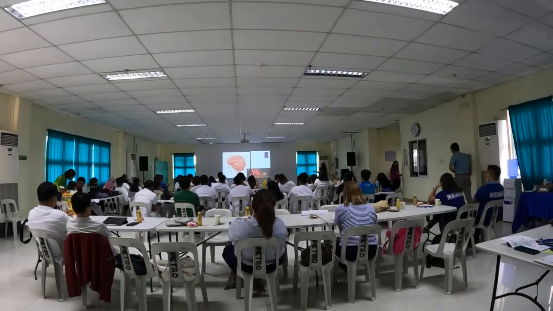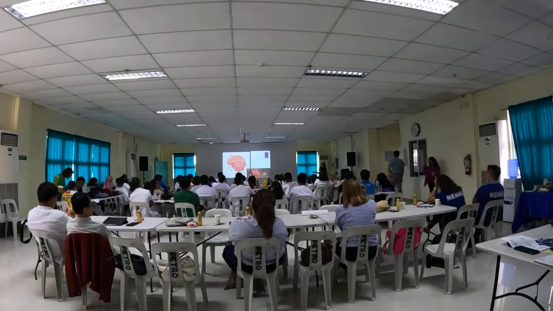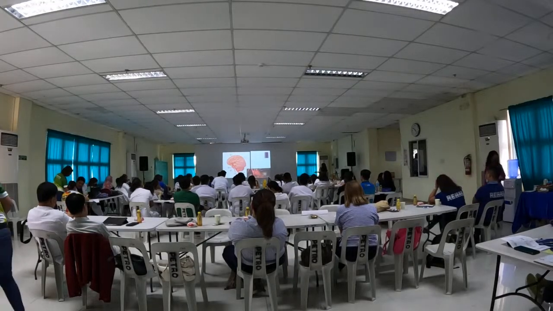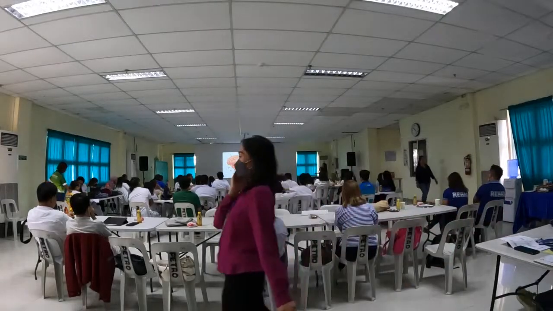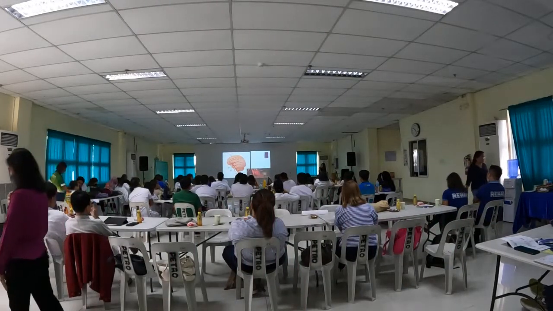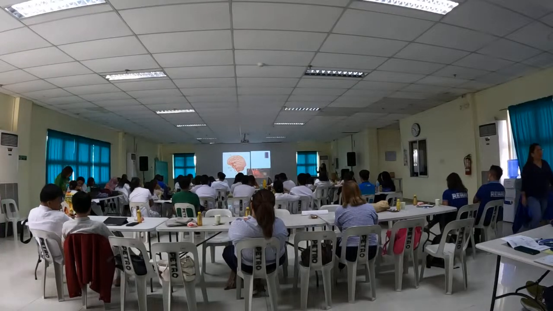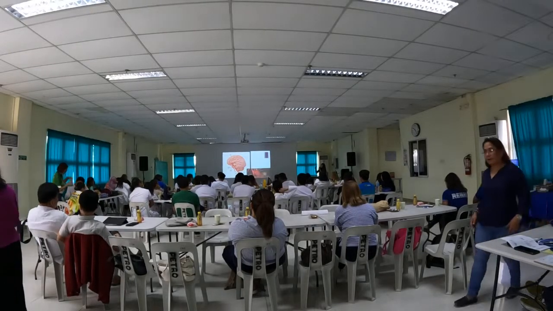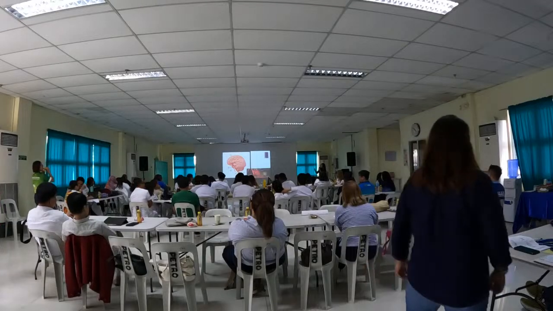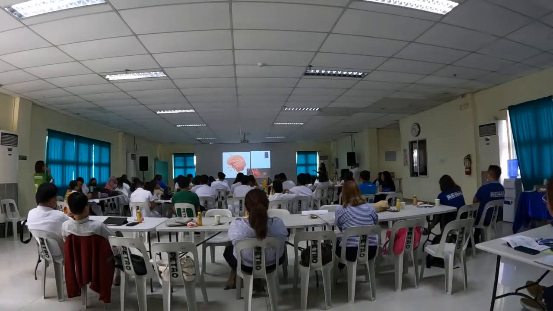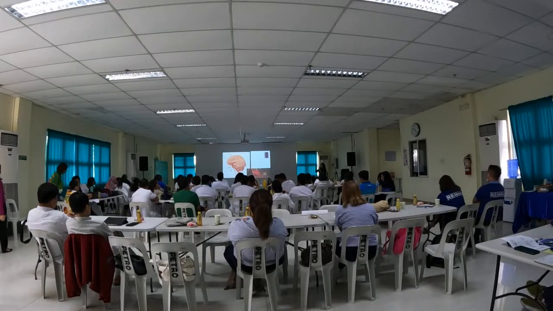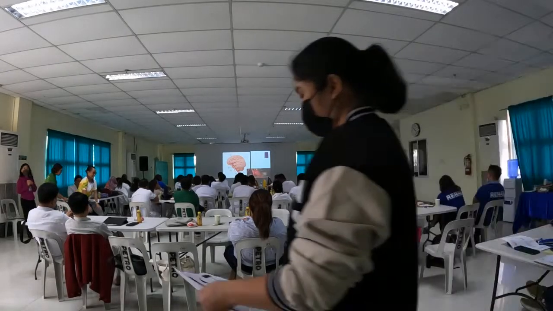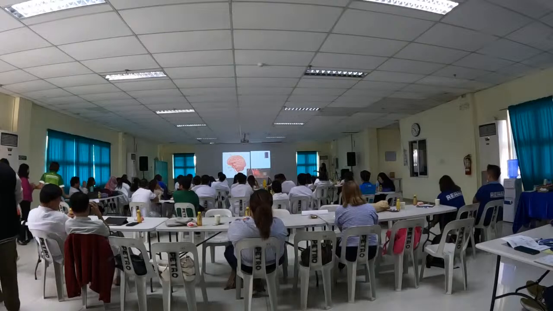So one complication of subarachnoid hemorrhage, when there's blood in the subarachnoid space, this is the aneurysm, and the blood spills in the subarachnoid space. This is also where your cerebral arteries are located in the subarachnoid space. So when they get exposed to blood, they get irritated, and this will cause vasospasm. That's one of the complications that we have to watch out for in patients with subarachnoid hemorrhage. So of course, if the vasospasm is severe, it would cause delayed cerebral ischemia. So you can have secondary strokes or secondary infarcts because of severe vasospasm.